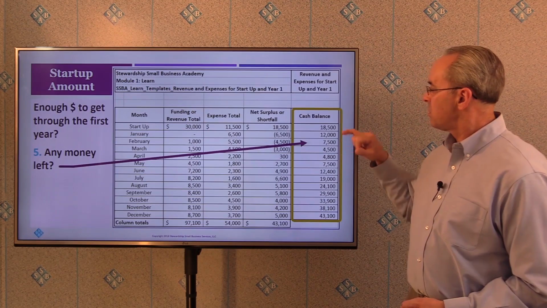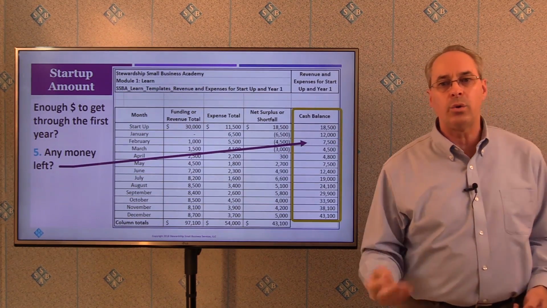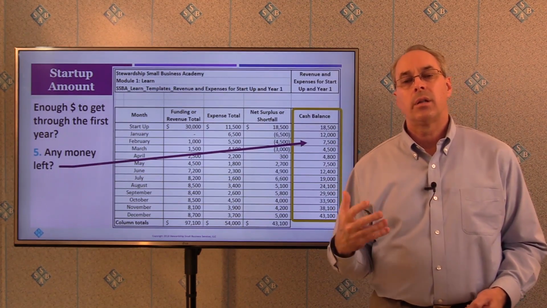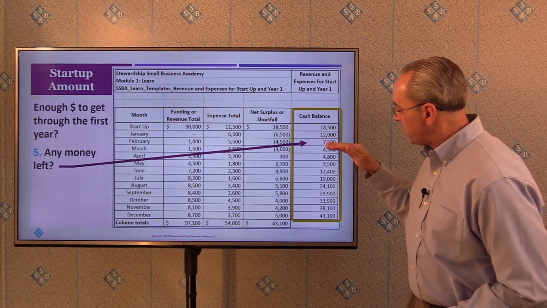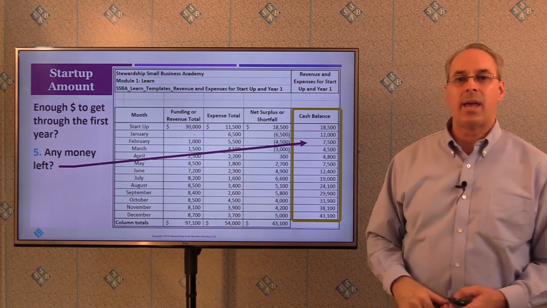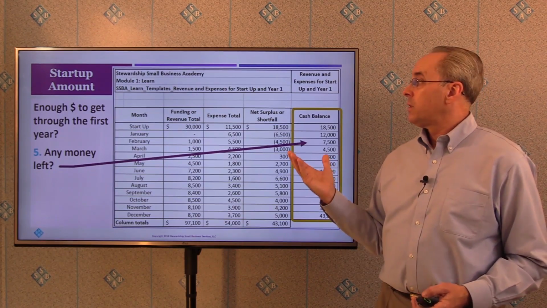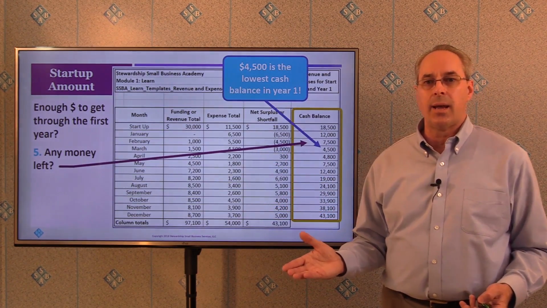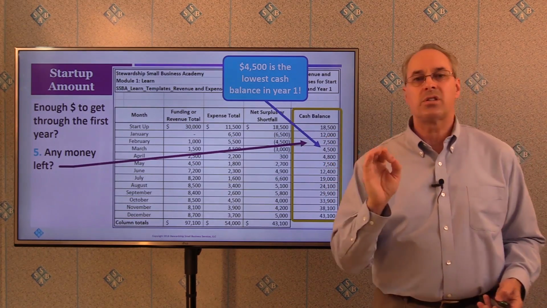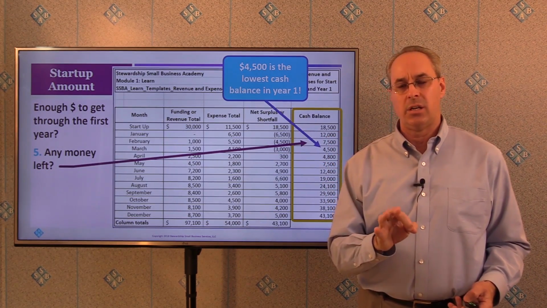But look, here's what's different. They've got money left. So in month 3, rather than losing money, they're on the pause. They've still got money left to operate. So they were able to stay afloat to when they became profitable. So here, it was a difference of $10,000 of what kept you in the game. And $4,500 is the lowest cash balance in year 1.